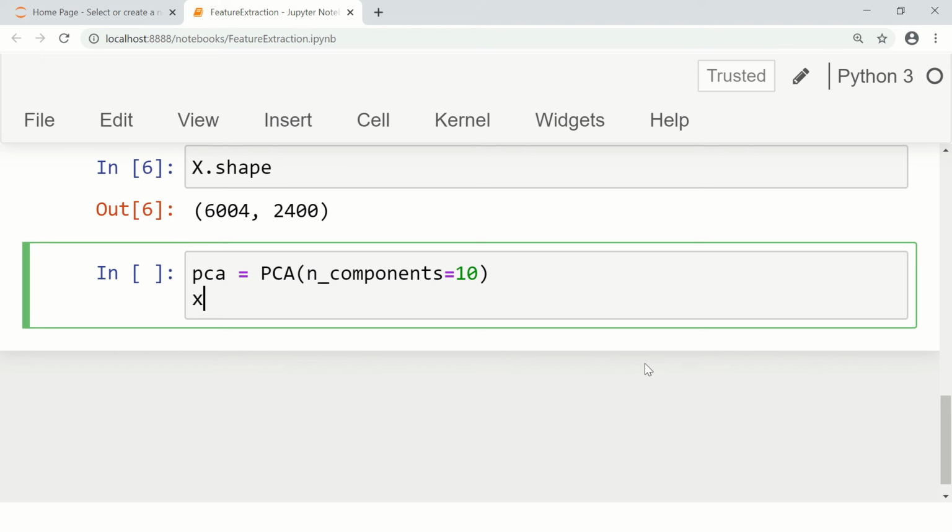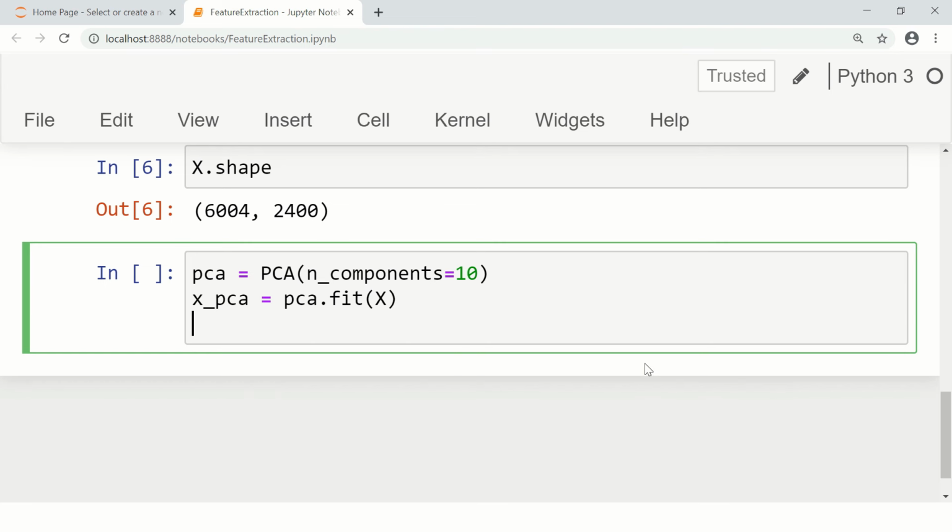So x_pca is equal to pca.fit on x. That's the fit model. You fit that on x, and that is your PCA.